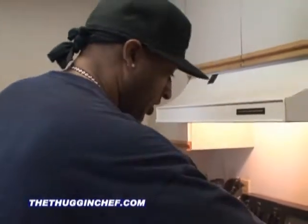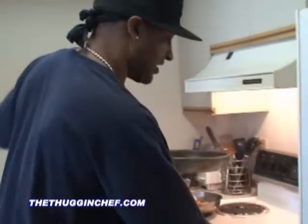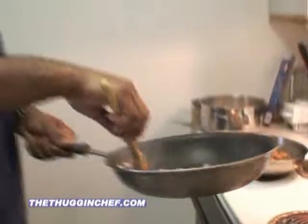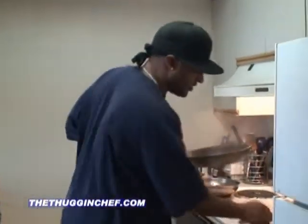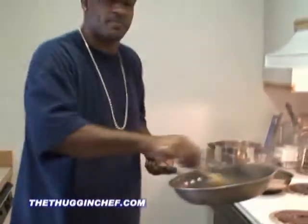What I'm going to do here — I'm going to go ahead and throw in a little bit of olive oil. Just a little bit, not too much. Because I don't want the butter — that's getting nice and hot there — but we're going to do this quick. Put the garlic in there, give that a nice stir. Now let's put those peppers in there. It's smelling good already.